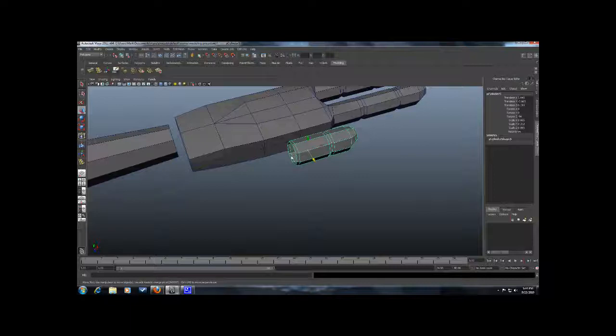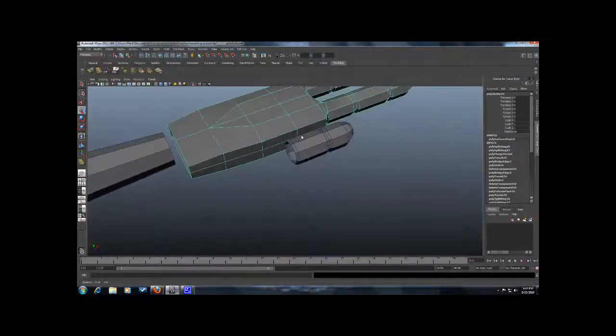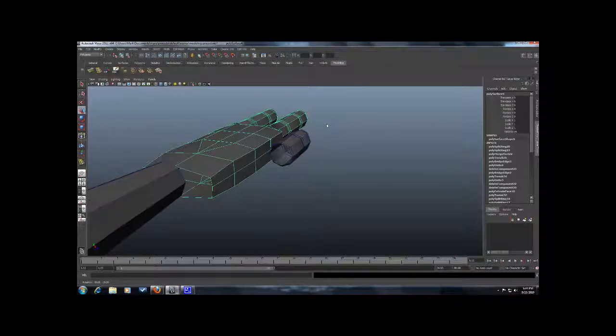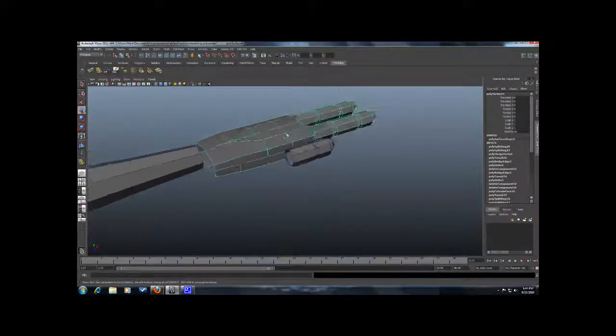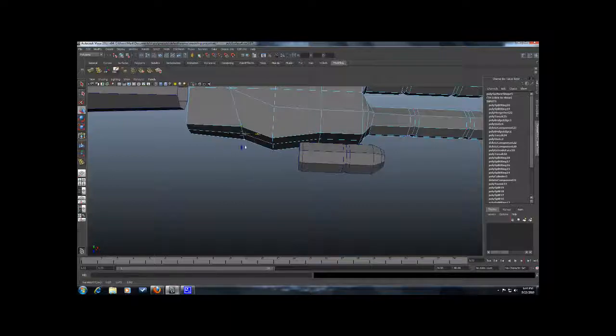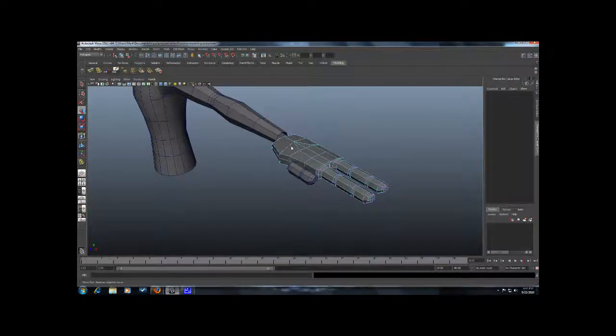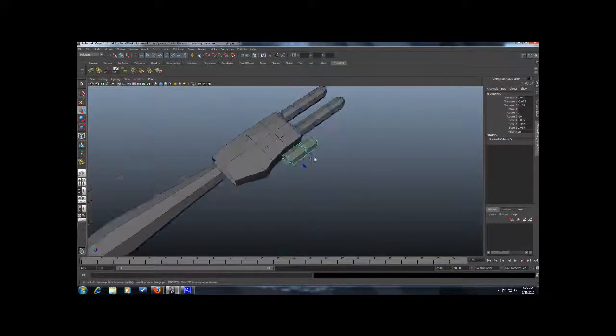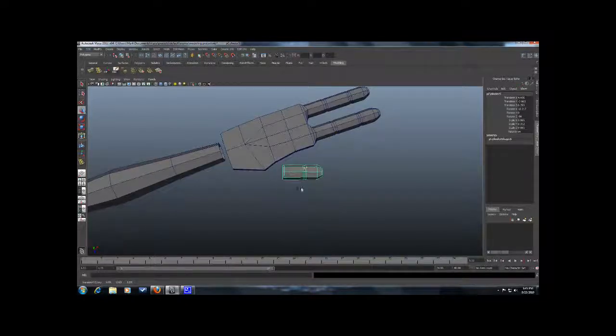Let's see, where are we going to want to connect these up to? I think, let's see. Let's go ahead and move this out. Move that out as well. See how that looks once we smooth it out. Alright, let's go ahead and put this out and rotate it slightly. Move it into position here.